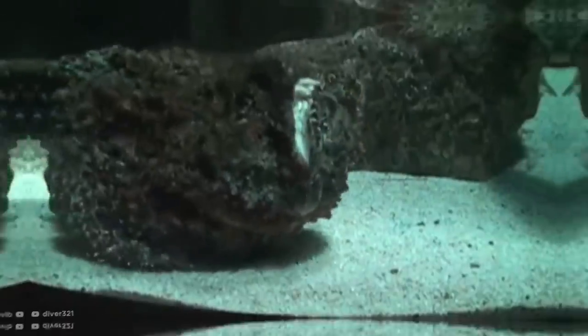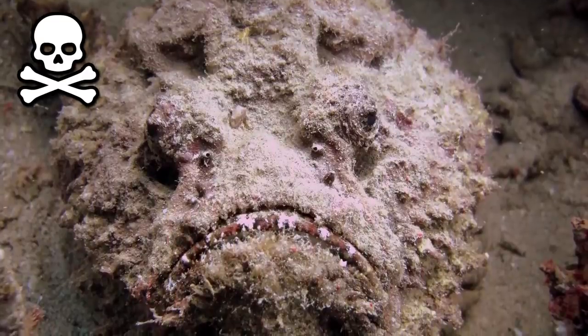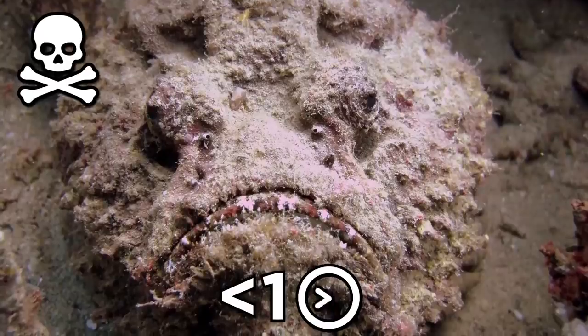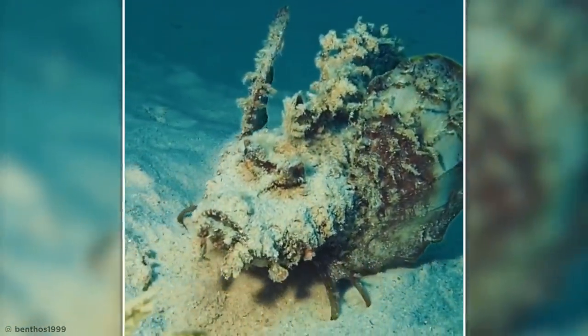But that's not the worst of it. These petrified predators are also the world's most venomous fish, with the venom in their spines being able to kill an adult human in less than an hour. I almost feel sorry for the predator that tries to mess with this prickly horror. This clip is the strongest argument in favor of nuking the oceans.